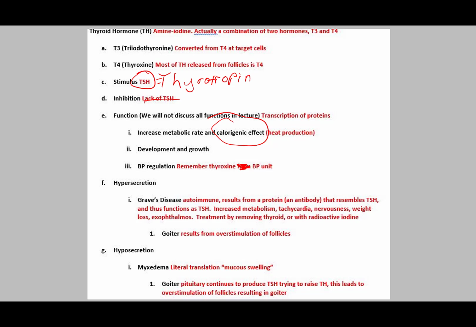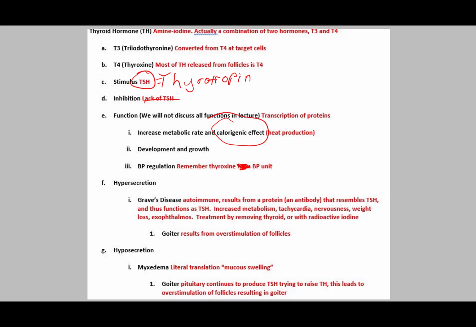First, hypersecretion, there is something called Graves' disease. And Graves' disease is an autoimmune disorder. Remember, autoimmune disorders, there is something wrong with a part of your body that's causing your immune system to think a part of your body is out of place. Your immune system becomes confused. Your immune system starts attacking some part of your body that's supposed to be there because it thinks that it's not. Well, in the case of Graves' disease, it's actually a specific antibody.